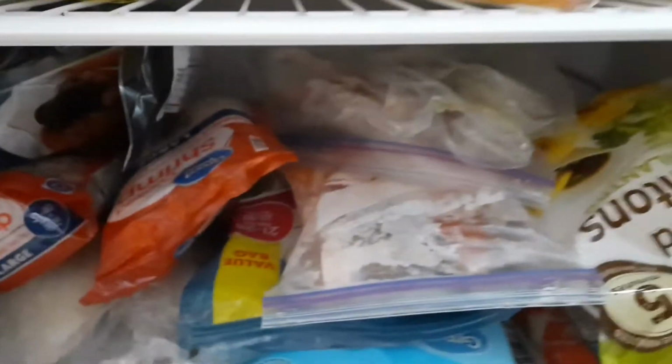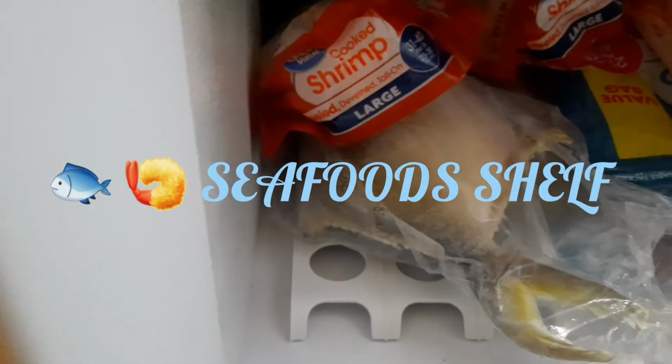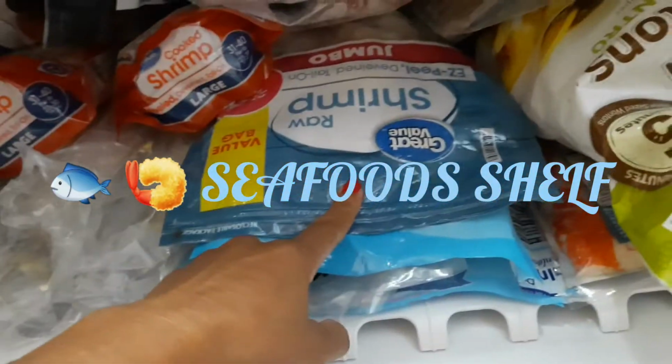And then the bottom shelf, guys, those are all seafoods. We have shrimp, and then we also have fish. For my next mukbang, I'm gonna use this fish for next mukbang. And I also have salmons. There's imitation crab meat, and then there's also salmon, skillet salmon na yun siya, so wala na siyang balat. And we also have another bag of shrimp there. Ito yung shrimp na ginagamit ko nung nagmukbang ako.